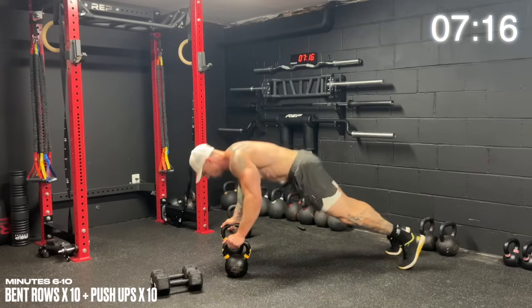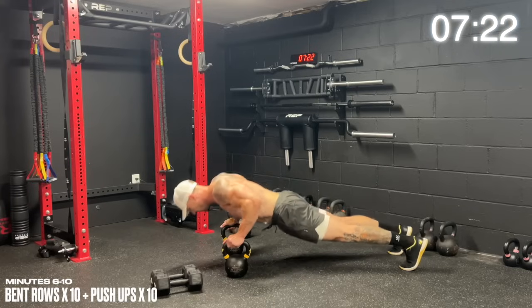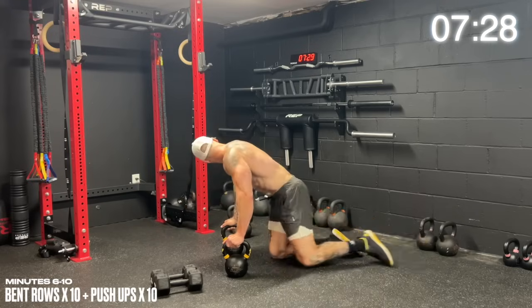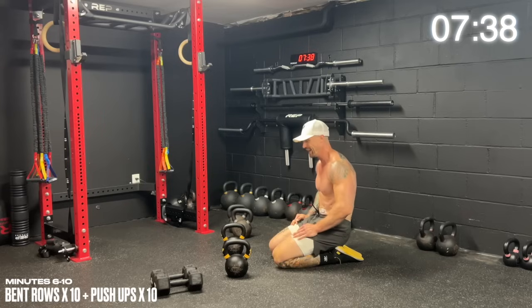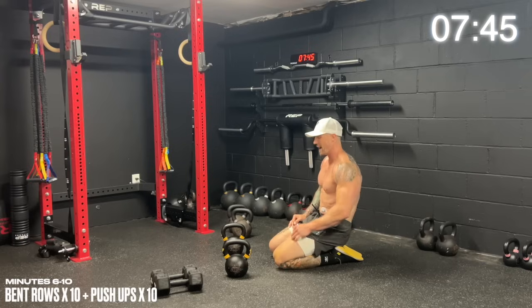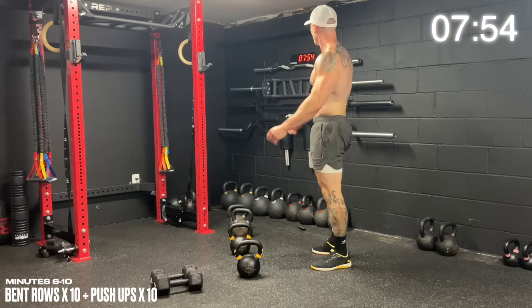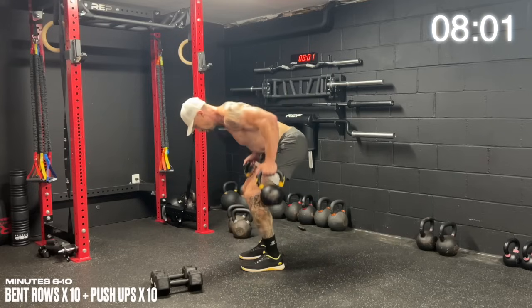Push-ups. Five. Ten. Here we go, keeping that same pace. And for the last block, you might not need heavy weight for those curls. You might have to drop that weight lower than we think. But we're gonna try with the 20s and keep that going. We might drop it down to 15s, we'll see. Here we go. Two more rounds of this block. Two, one. Let's go.